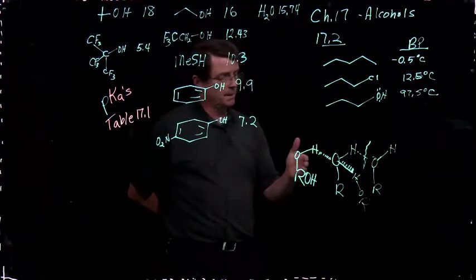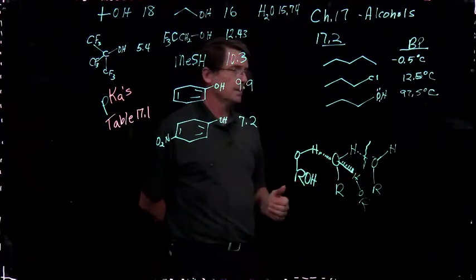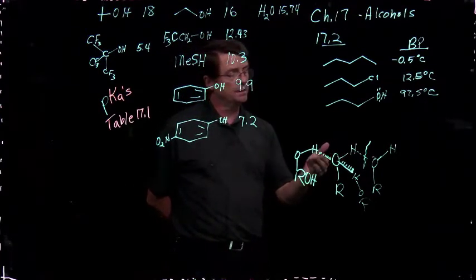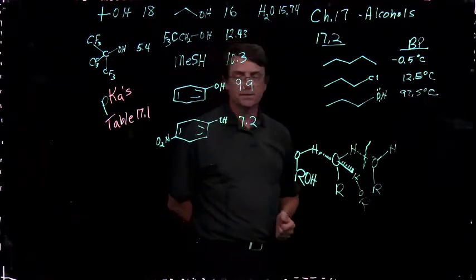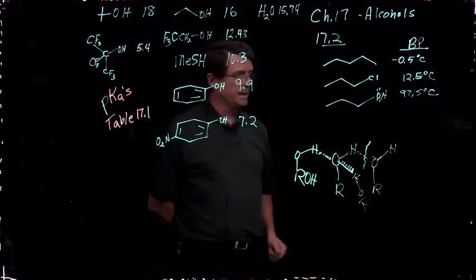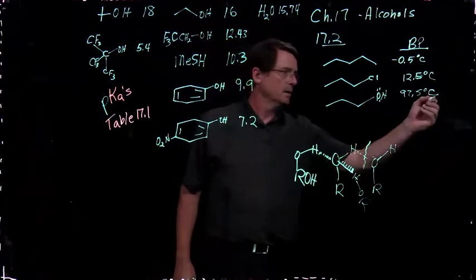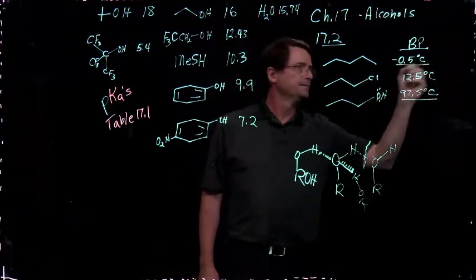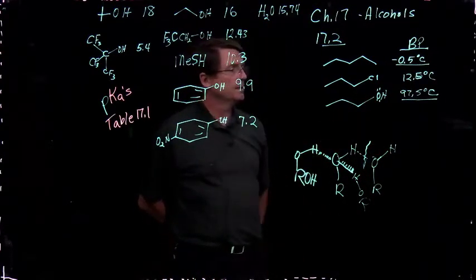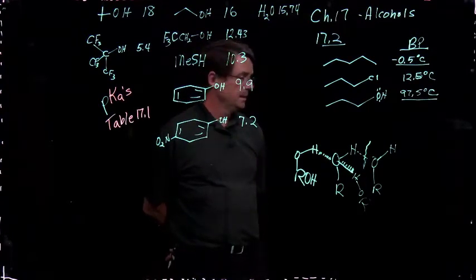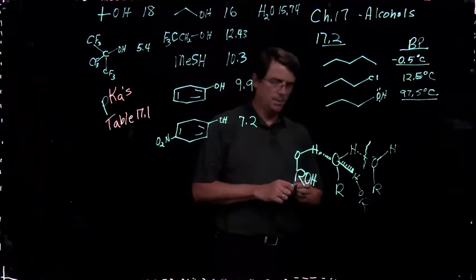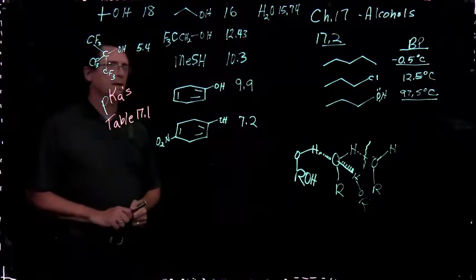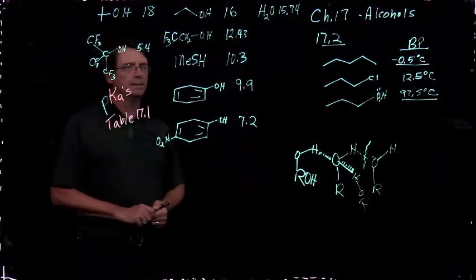So this hydrogen bonding two-dimensional and three-dimensional network means that there's a lot more energy that is required to break all of these hydrogen bonds to get the alcohol to leave the surface of the liquid and go into the gas phase, thus accounting for a nearly 100 degree Celsius change, 98 anyway, between butane and propanol.